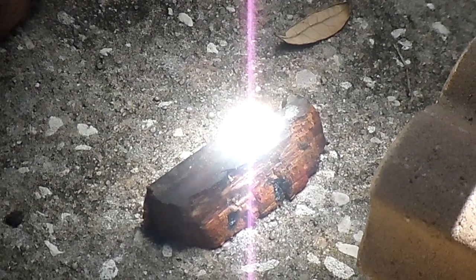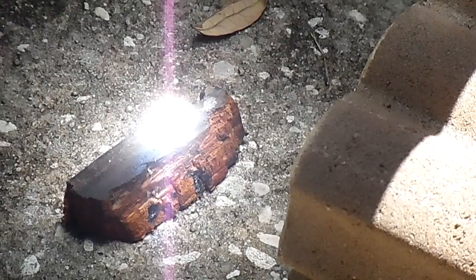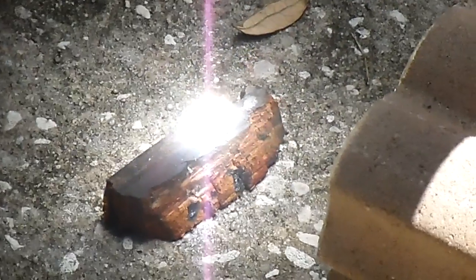Is it seriously melting? Oh my goodness, it's actually melting. That is incredible. Guys, we have been able to melt copper with this Solar Scorcher. That is incredible. Wow. And it keeps on doing it.